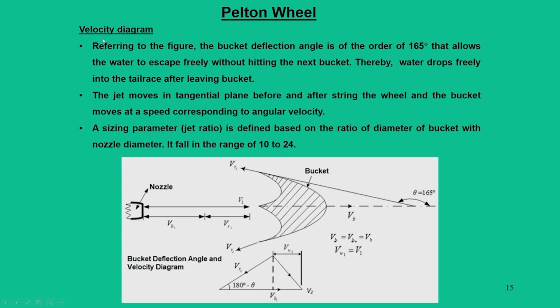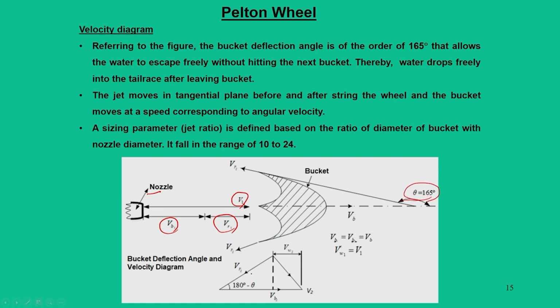So, for that we have to refer to these velocity diagrams. Let us try to understand these velocity triangles at both inlet and outlet. What we see is the nozzle, and this nozzle gives you velocity V1, which is the absolute velocity of the water jet. It has two components, that is the bucket component and the relative velocity component. Initially all are in the same line, and when the water goes out, it is deflected in a certain manner, and this deflection is normally kept at 165 degrees, which is the most ideal way.